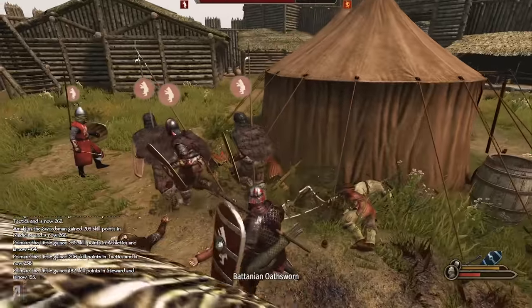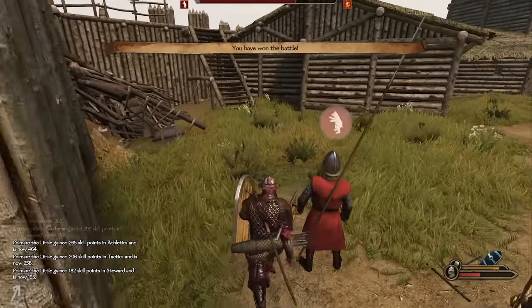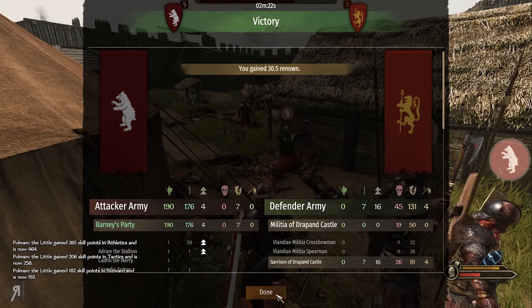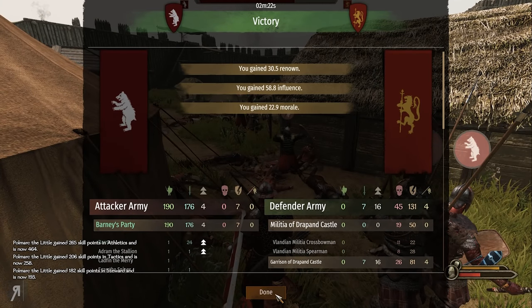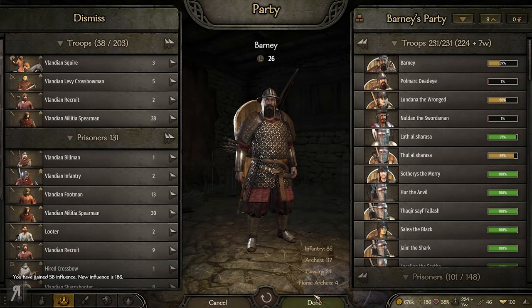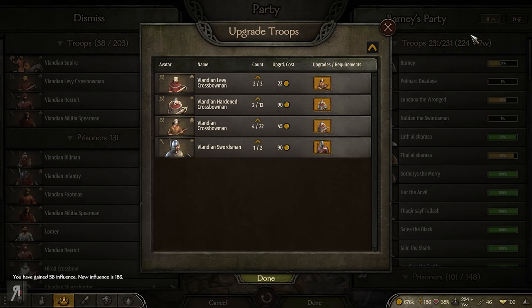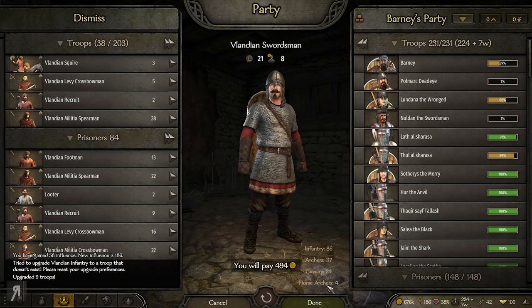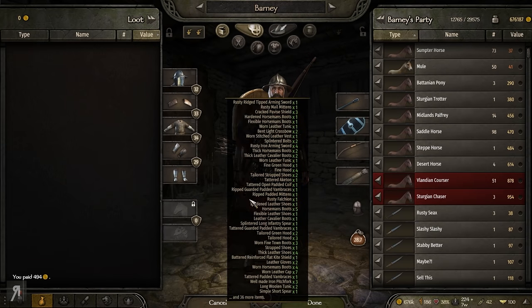There we go. Oh, Polmark the Little. Look at that. Polmark the Little. Maybe it's Polmark's brother or something like that. Maybe we can say that's his brother or whatever. Anyway, we'll see what happens after this, because I would assume that I'm going to get attacked by that fellow outside. But we'll see. Maybe I won't, maybe I will.